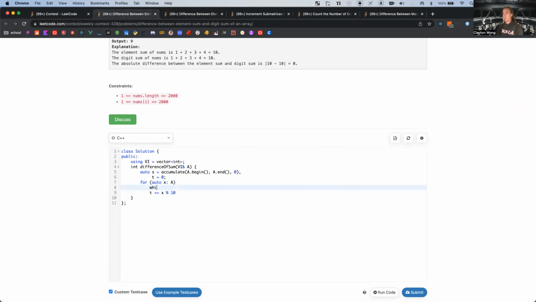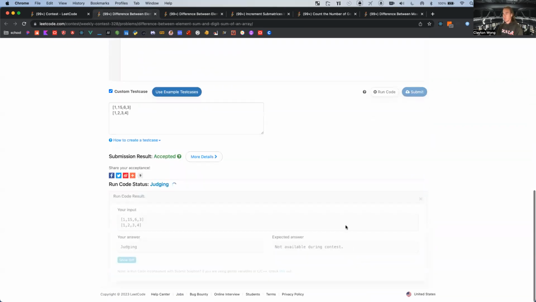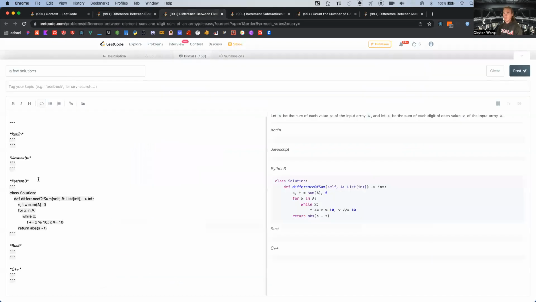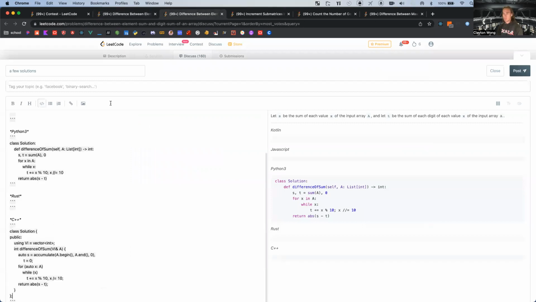Oops, hold on. While X, X divided by equals 10, and then return absolute difference between S and T. Nothing too fancy. Keep it super simple.